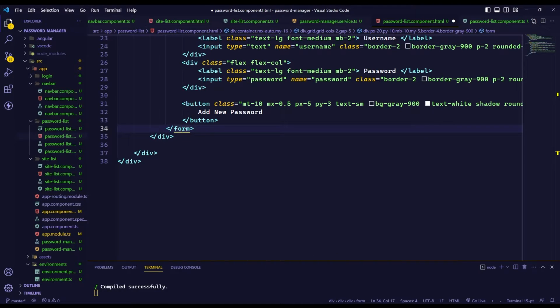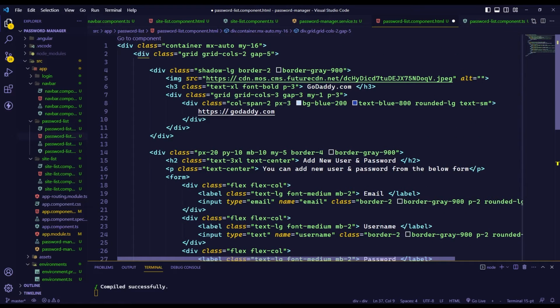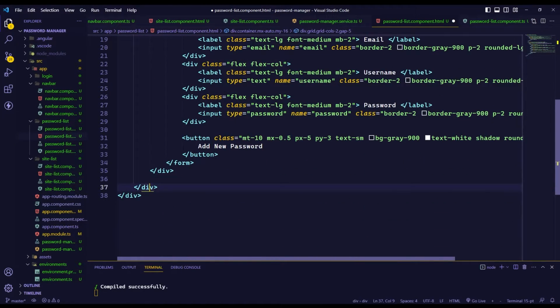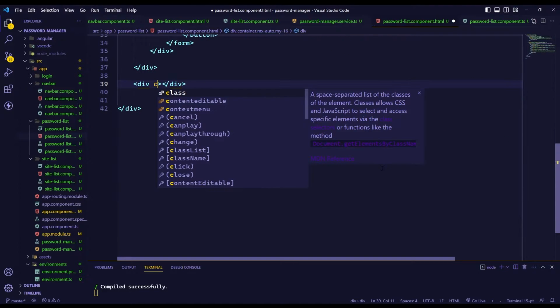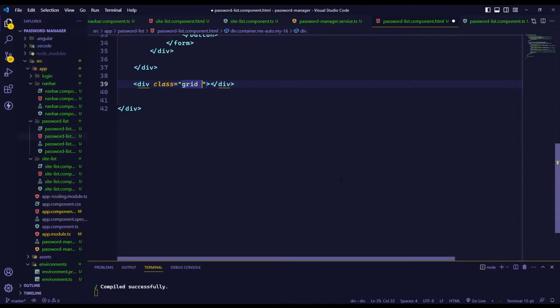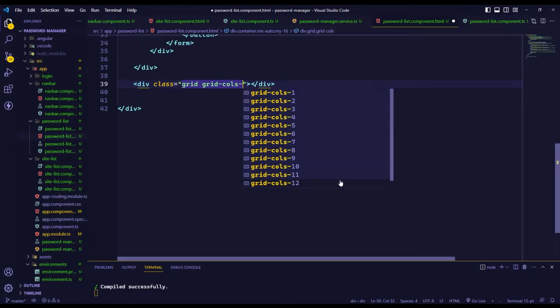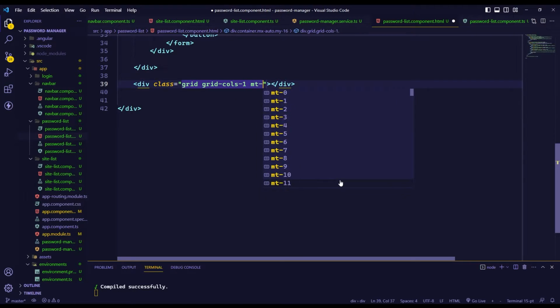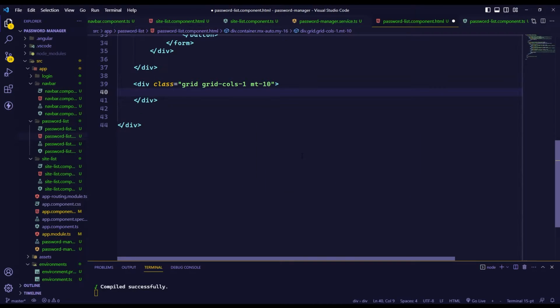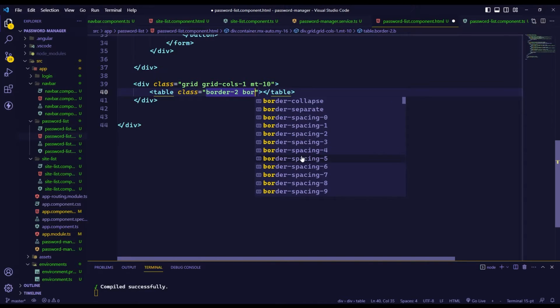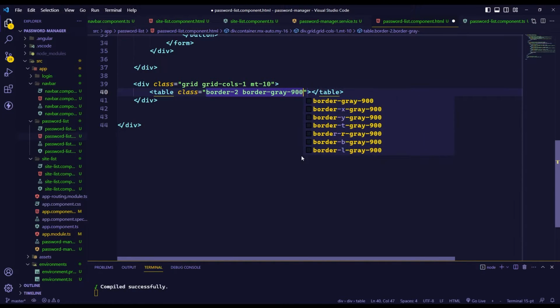Alright, now down here let's design the password list table. So after this first grid create this div and add these classes: grid-cols-1, mt-10. Now inside this div create a table tag and add these classes: border-2, border-gray-900.